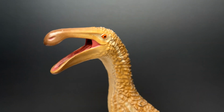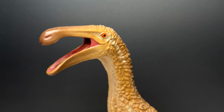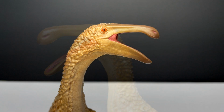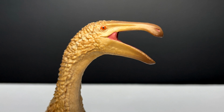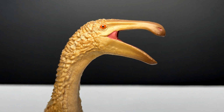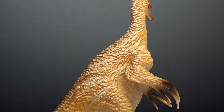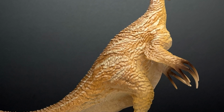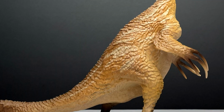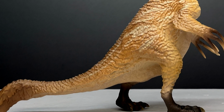But you can see this Therizinosaurus definitely looks nice from head to tail, a very highly detailed sculpt, really nice naturalistic pose, kind of looking like maybe it's threatened, but at the same time I'm not so sure, because the arms aren't held up into the air or anything like it's ready to kind of defend itself. In my opinion, I feel like it's just a nice naturalistic visual of a Therizinosaurus maybe feeding from a tree or something along those lines, but the pose is really nicely done.